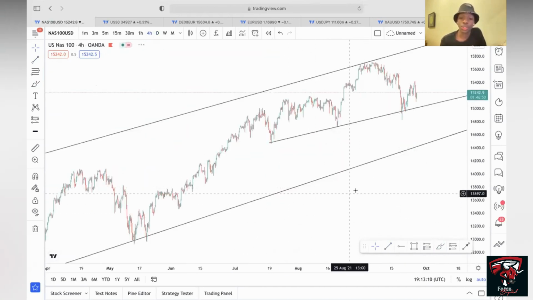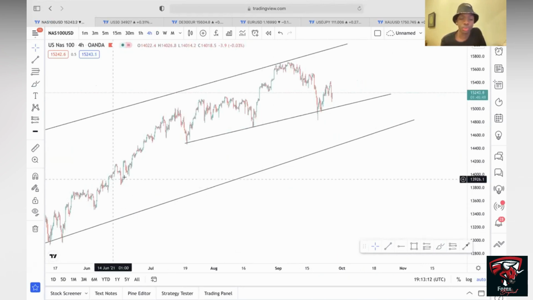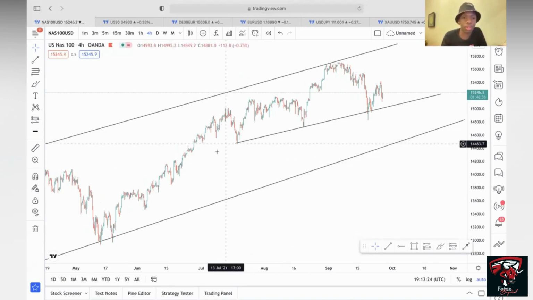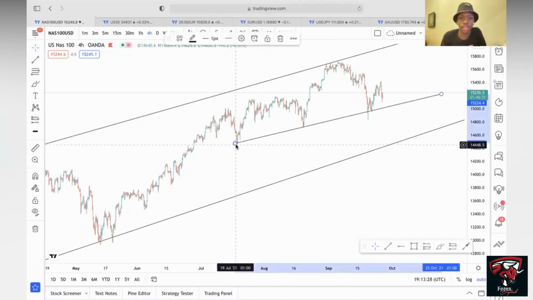Remember, guys, it's important to zoom out. Zooming out helps you avoid being caught on the wrong side of the market. Zooming out helps you see things much clearer. There's nothing wrong with zooming out. As you can see, I'm even zoomed out right now. I'm looking for these lows, the significant lows, right? And actually, they are correct.